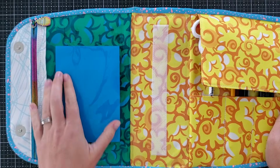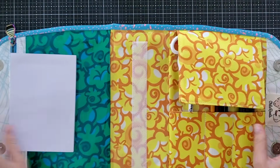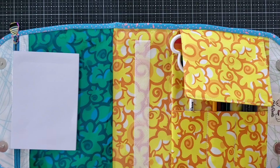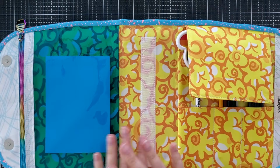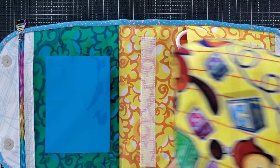On the left over here, I have a pad of paper for notes. And on the right, I actually have a pen, some coloring pencils, and some markers. So this is such a fun little craft bag. It can be a travel bag. Obviously, this is an amazing beauty bag, but you could use this in so many different ways. I cannot wait to see what you guys do with this pattern.